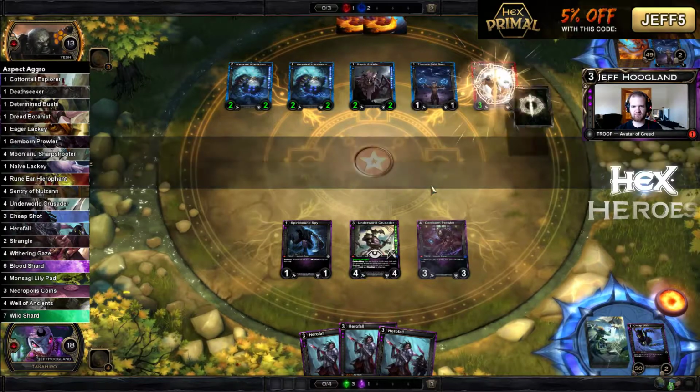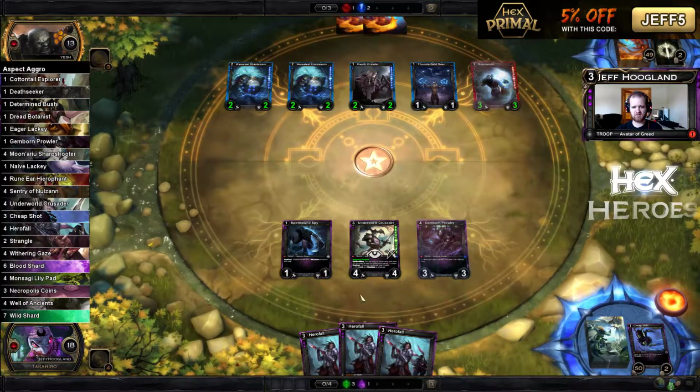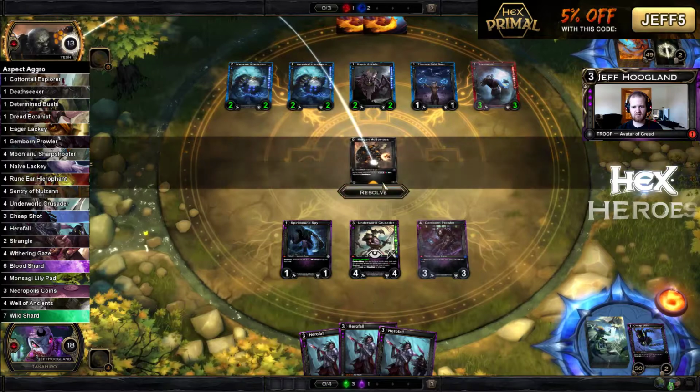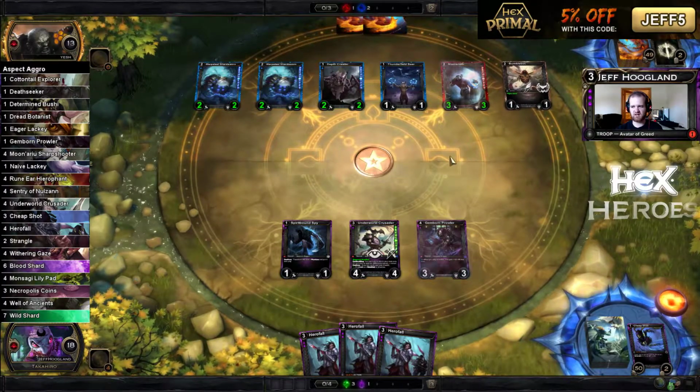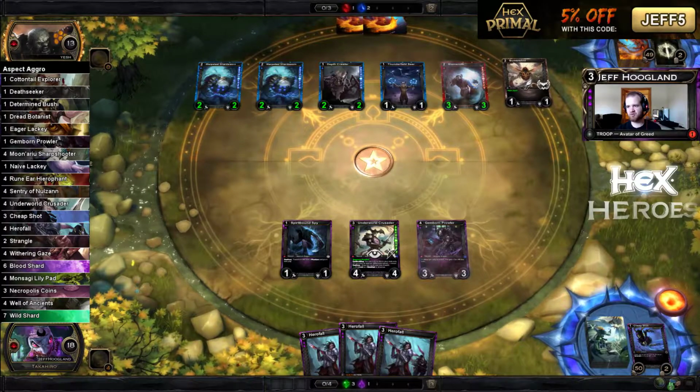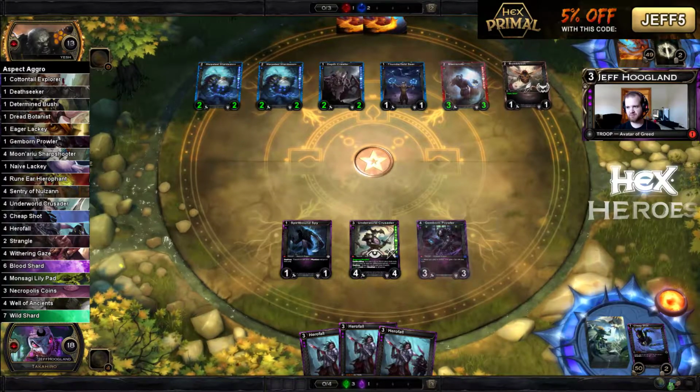Yep. Now the question is, are they going to attack with these to tick their Lasgar's Vengeance down? They could attack with all of these, and then if they hit a ruby threshold next turn, they can play the Lasgar's out.